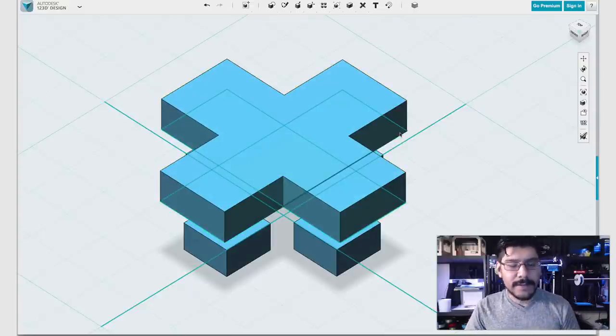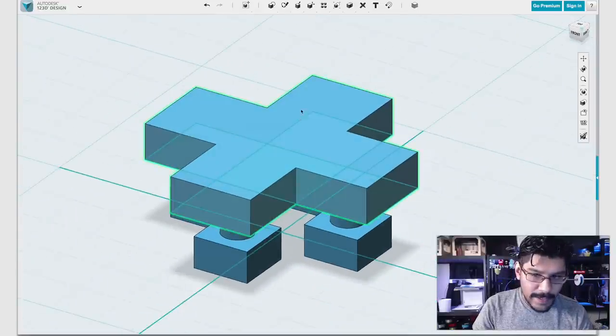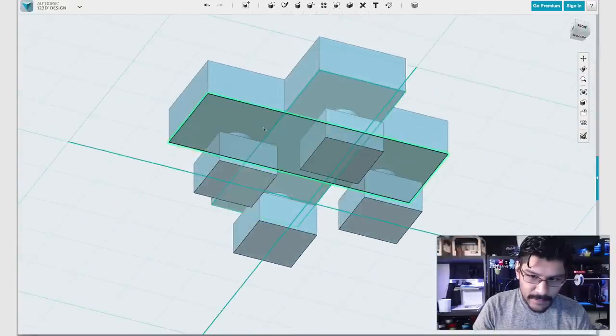So just follow along with me and you'll see why it's important to do it this way. Since we already have our sketches, we can use those to cut it up into pieces. You see how they're intersecting, like how they show the squares? That's pretty much what we want to do.